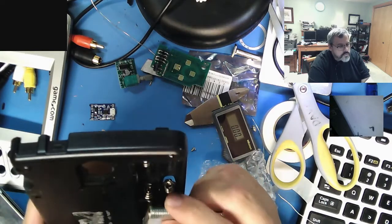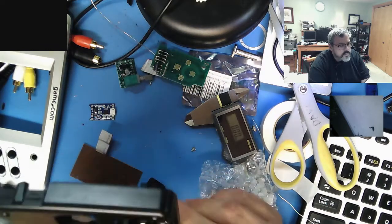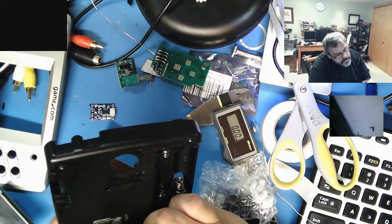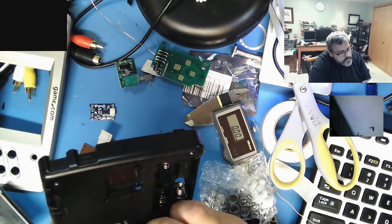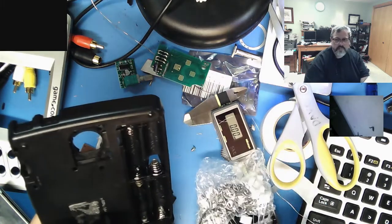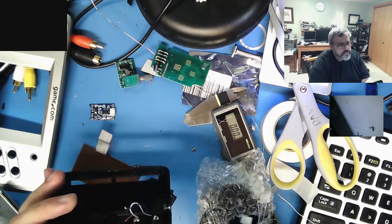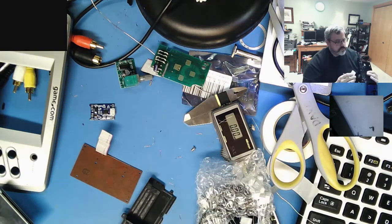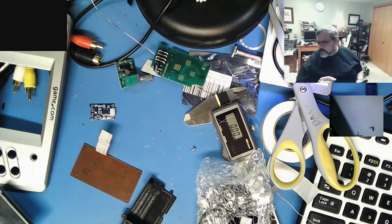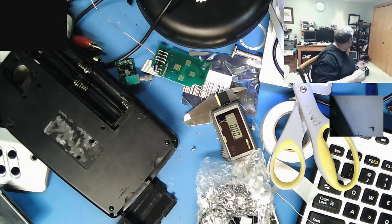Let's see if I can get it in. It's going to be tight getting two in there, at least get one in there. These are little drone battery packs. What capacity do you have? 3.7, 1200, it'll give you a little over an hour. That'll be fine, unless I can get two in and double them up. Do I have one more? This is a badly organized video, I apologize. I have one more kicking around.